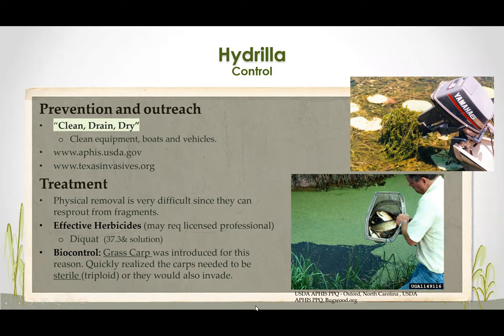Now they introduced triploid or sterile grass carp. This is the method that the San Jacinto River Authority uses in Lake Conroe. It has been very effective. They do use triploid grass carp now, and that's to allow the fish to live and persist, but to not displace our native species. We need them there to help manage the food, and they can live long and happy lives eating the hydrilla all day, every day. We just don't need them reproducing in environments where they shouldn't be. So that is an effective biocontrol that they try to establish in certain areas. Sometimes it can be hard to get the grass carp to be successful.